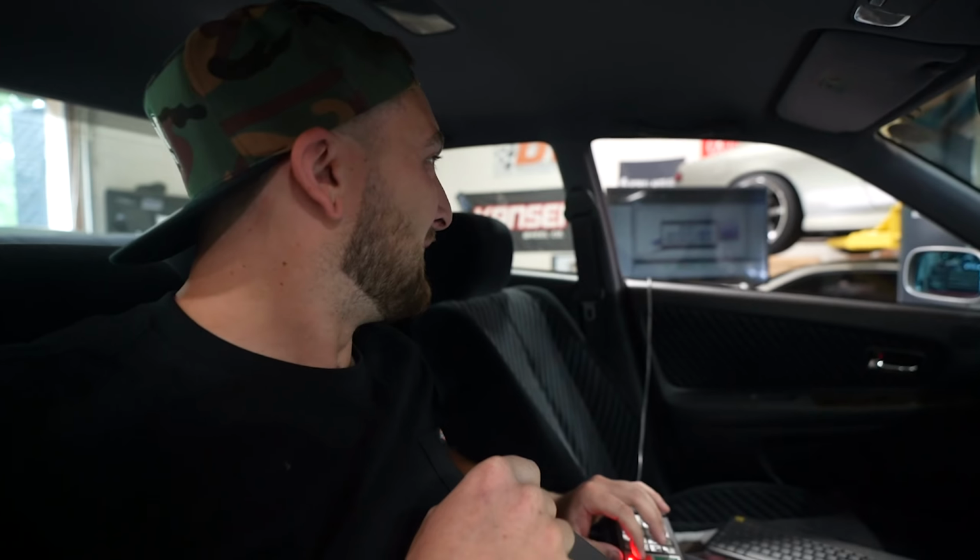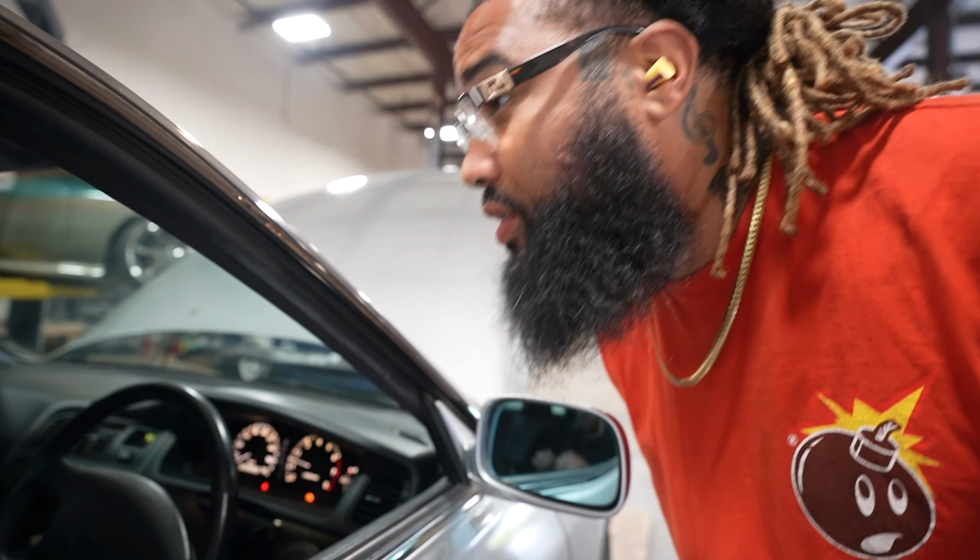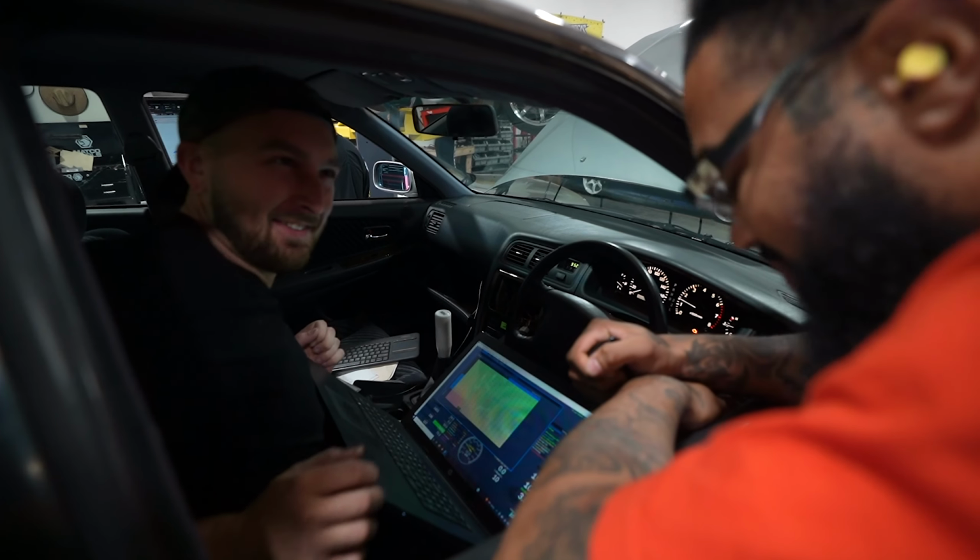That was good. 400 horsepower, 391 torque at 13 psi. It sounds about right to me. We're pretty close after that first pull.